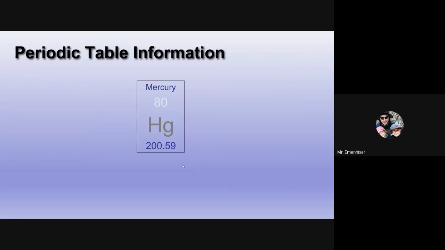Okay. So here's our periodic table again. This is kind of like what you would see on the periodic table that I'm going to show you guys. We've got the symbol for the element. We've got the name. Now, the name of the element is usually below the symbol. Okay, so mercury is usually going to be right there. And then we have the atomic number, 80. So the atomic number for mercury is 80. Remember, that's the number of protons. And that means that if you were to pick up an atom of mercury, it would have 80 protons in it. All right, and then this is the symbol here, Hg.